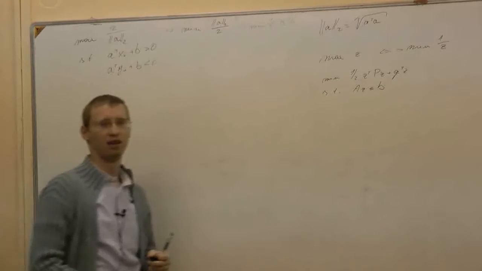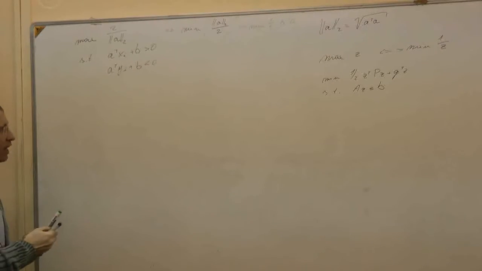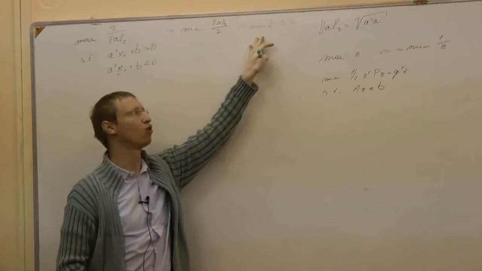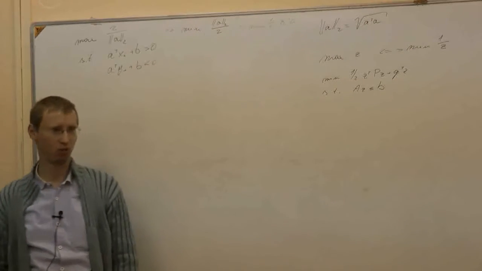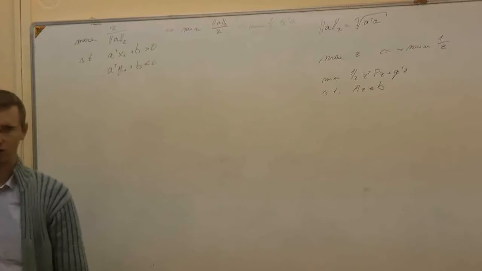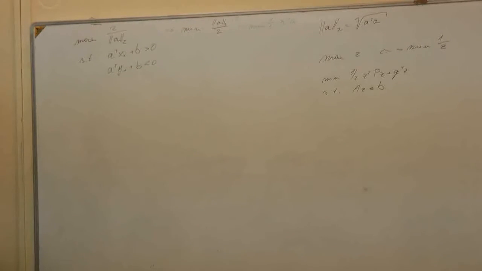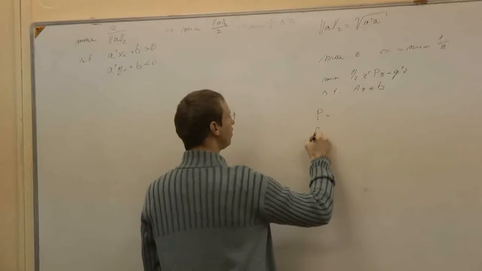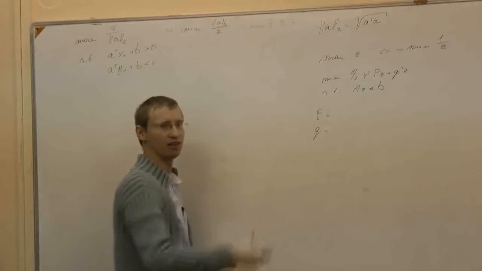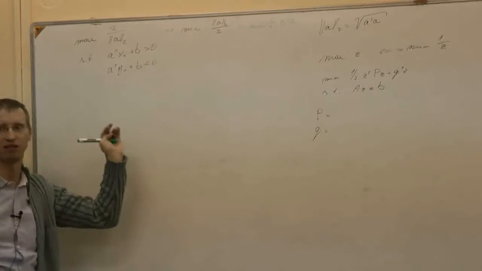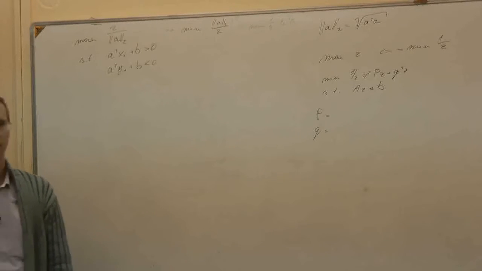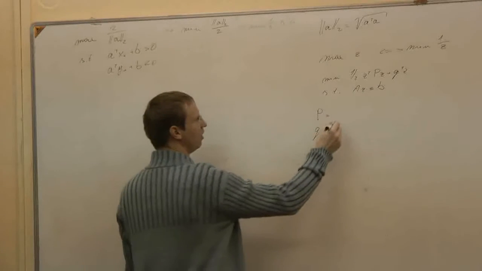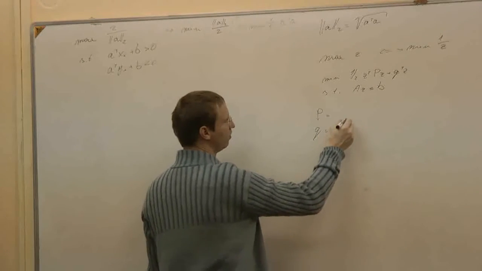Okay? So if we know that this looks like a quadratic program, how can we transform it to a quadratic programming problem such that we can then use the corresponding solver? In other words, what is P and what is Q? We don't care about A and B because they are the same as before. The constraints are the same as in the linear case. P is 1 over half. So P is just 1/2?